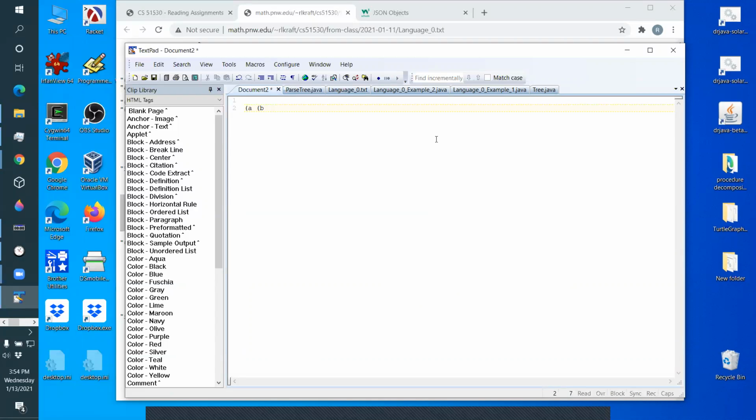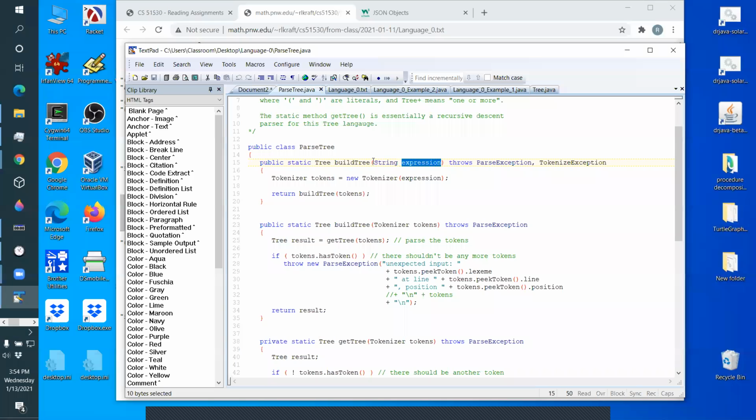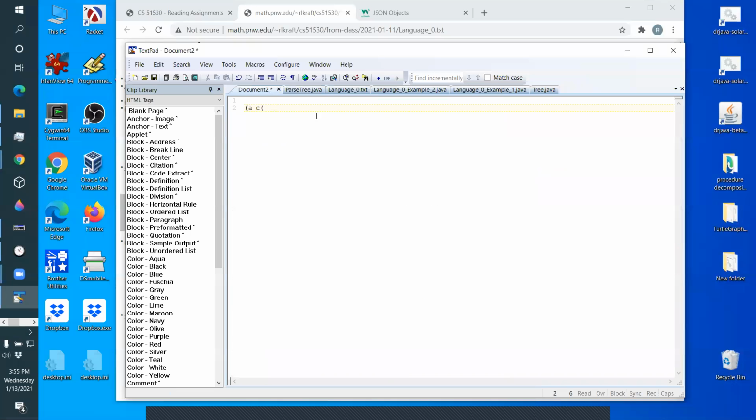You could have the parentheses just in the wrong place. Somebody kind of goofed up and wrote open parenthesis A, C, open parenthesis. That's a syntax error. So our program that takes in a string in the tree language and builds a tree has to account for the fact that the string in the tree language may have mistakes in it. So that's these parsing mistakes and tokenizing mistakes. Now here's how this is going to work. A string in the tree language looks like this. Here's a tree.